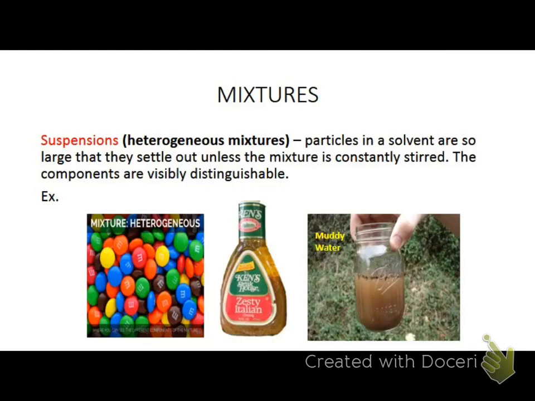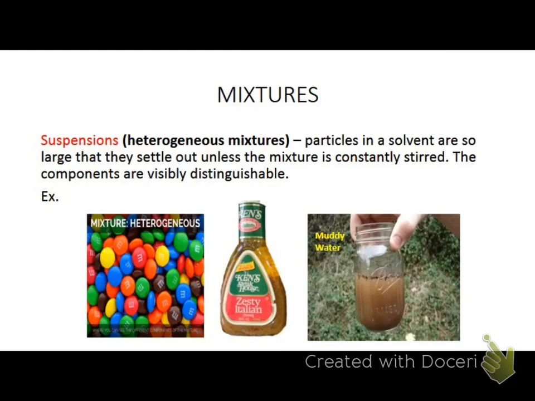Yes. So the second colloids, let's take it out and put suspensions, which have particles that are so large that they settle out, unless they're constantly stirred or agitated, which means shake it up. But you all know that Italian salad dressing, oil and vinegar, so the oil's at the top, vinegar's at the bottom. If you shake it up, it'll stay mixed for a second, put it on your salad, but whenever you let it sit for a while, it re-separates.